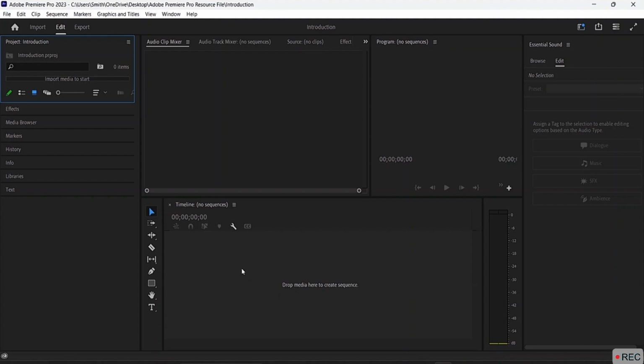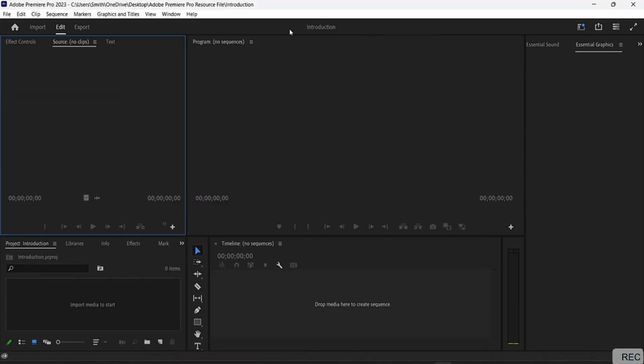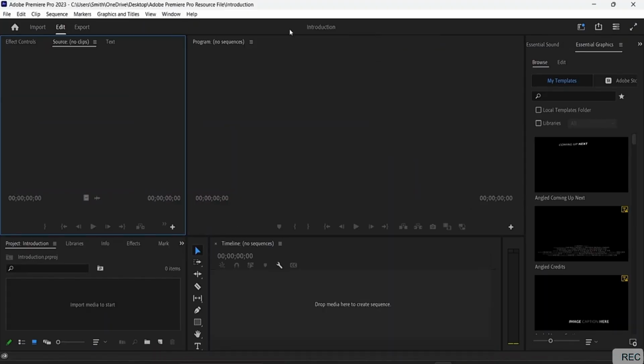If I put an audio right here, you will be able to see that I am able to work on my audio quite easily. We'll be learning about all of these things. I'm just giving you an example. So I'll go to the editing panel again. This was all about workspaces: different workspaces for your different needs. So I will start with the editing one.